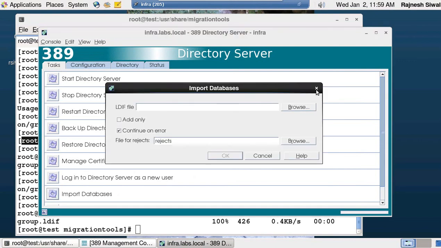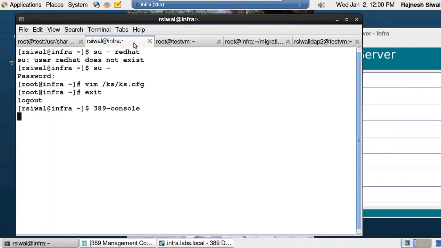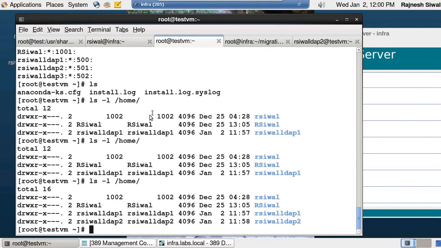Here we specify the LDIF file. So finally they have been imported under the infra server, and the test VM, which is already authenticating against the LDAP server, will have all these users, groups, hosts fetched from this infra server.